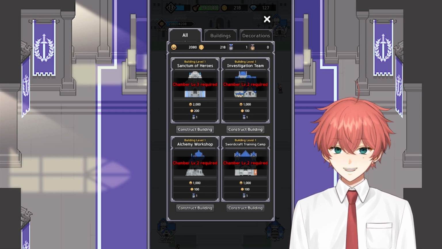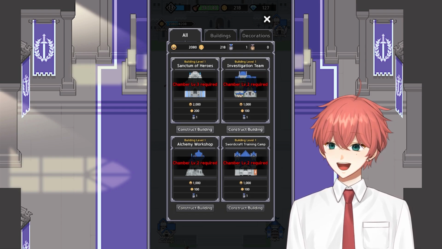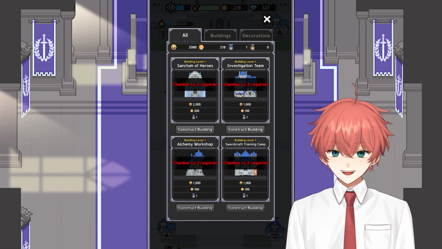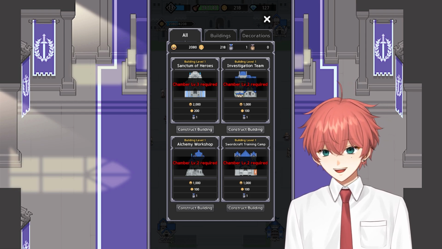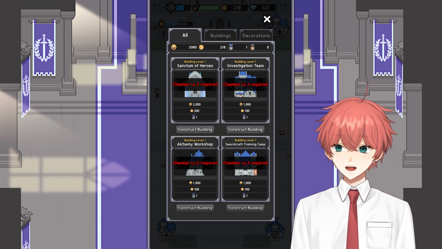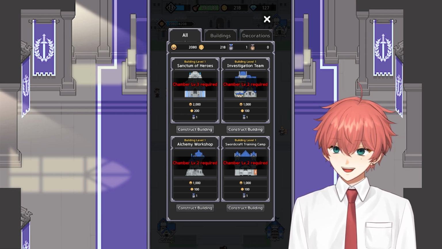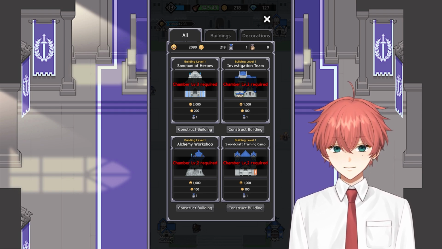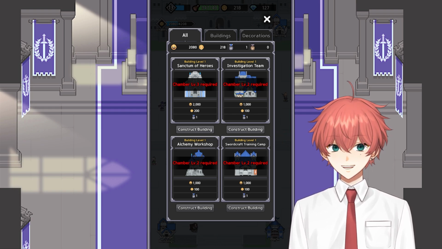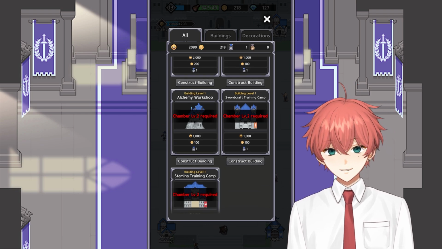Investigation is good for idle farming, but I'm gonna manually farm for this series. So if you are very lazy and you just want to do some investigations, then this is kind of like your auto farm kind of thing, and this is a good option too if you're looking for an auto farm solution. But manually farming will get you more money for sure.